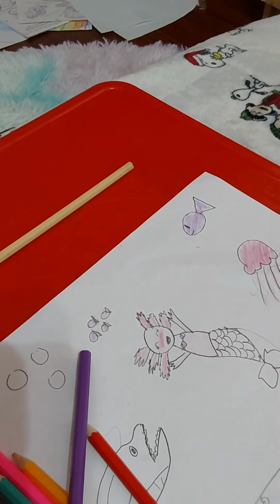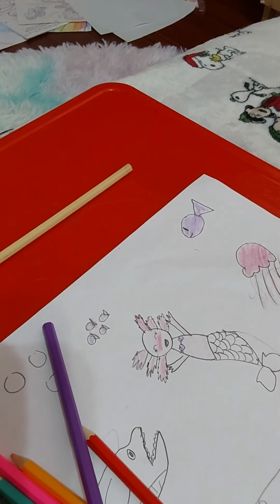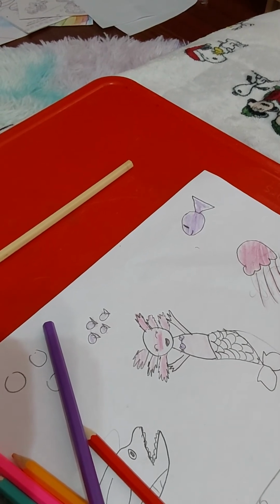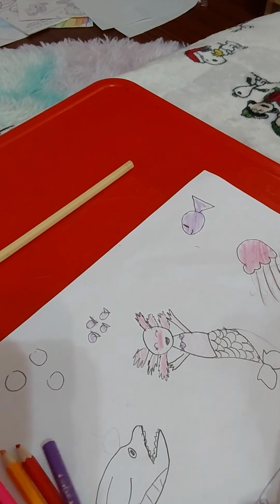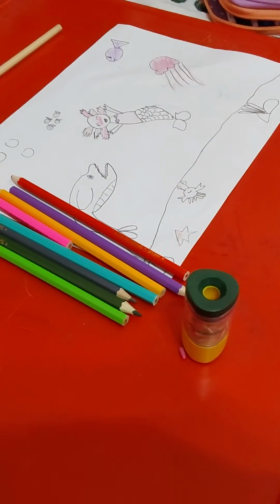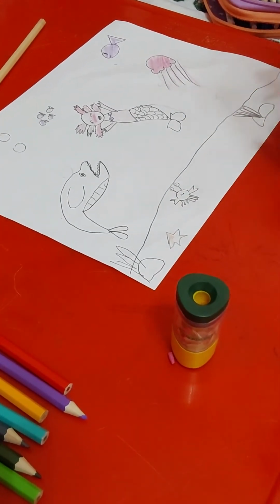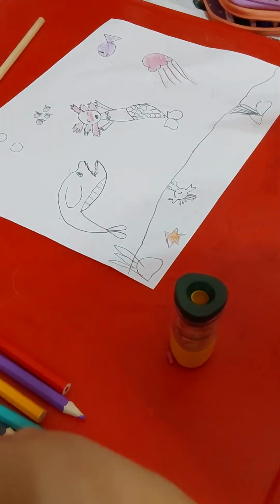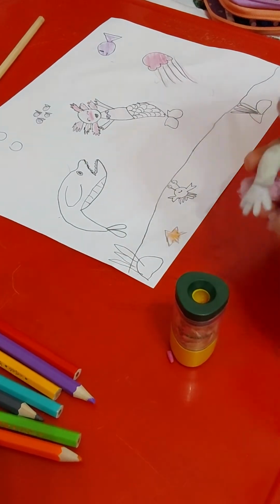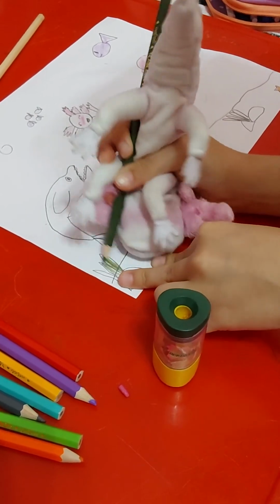Okay. Axel, you've been so quiet for this video. Yeah, it's because I was trying to sleep. Let's color the starfish. You probably can't see it though, guys, because I think the camera can't make it. Unless I put it like that, you'll probably see everything and I'll have more space. Okay. Coloring it in, Axolotl's coloring it in. Seaweed.